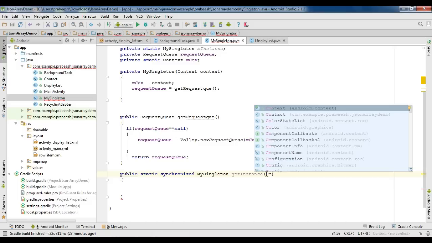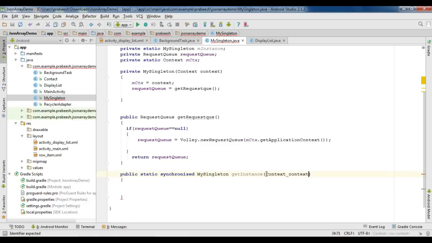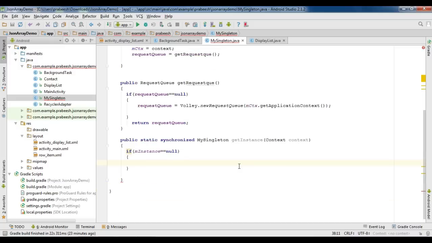It is a context variable. So here check a condition. If mInstance is null, in that case we have to initialize the instance. So mInstance equal to new MySingleton and pass the context, and finally return the instance from this method. Return mInstance.